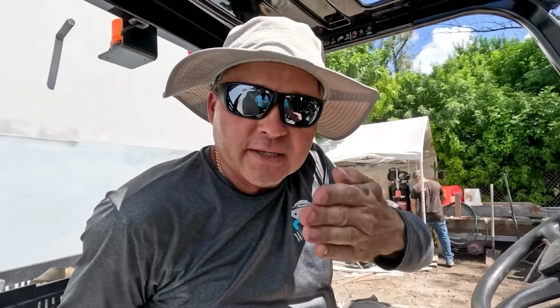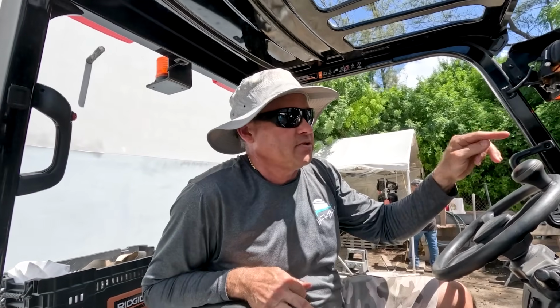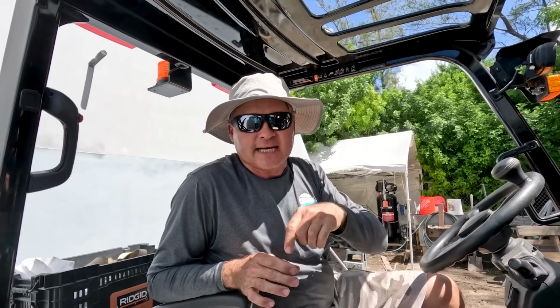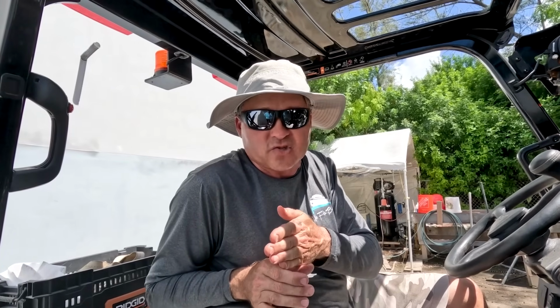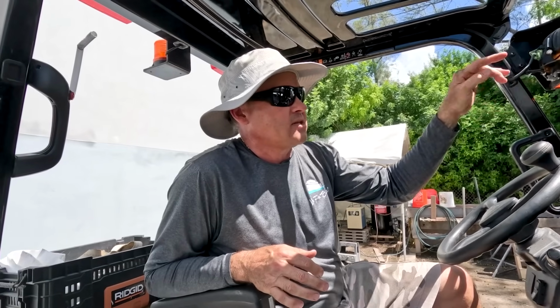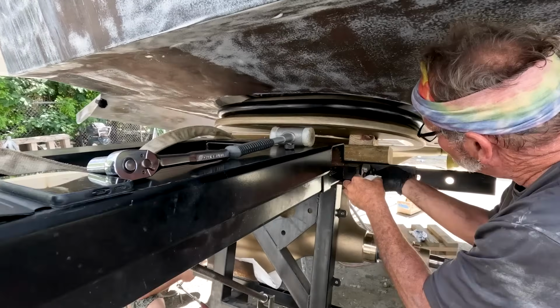So what we're doing to get our final fine adjustment, because we're having problems getting the forklift in because of the room back here, we're using the SUS, which is the steering unit servo, and it has a manual fitting on top of it, so that if you're out at sea and you lose steering, you can still at least get the thing straight. We're using that adjustment on the top of the SUS to get our final alignment, so then we can pop this up in there.